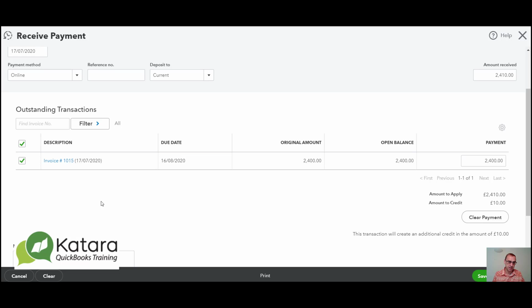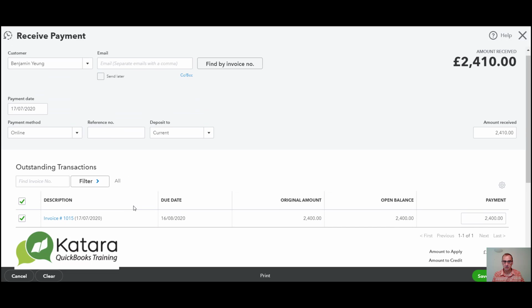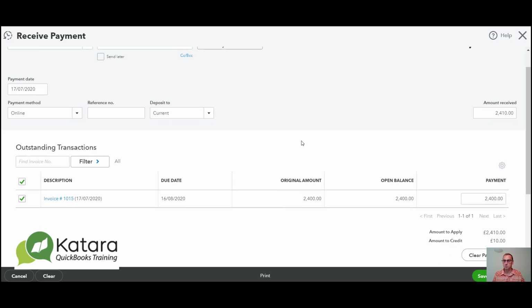If there was a credit note available down here, we'd tick the invoice, but we could also tick the credit note to apply the credit note. In fact, as we receive payments, it would encourage us to use the credit note against an invoice. We may even have to untick entries here to allocate the right payment to the right invoice, including the appropriate credit note in there. So you may have to do some manually adjusting to the ticks there. But that's the receive payment screen. That's how you would manually receive money from a customer in QuickBooks Online.